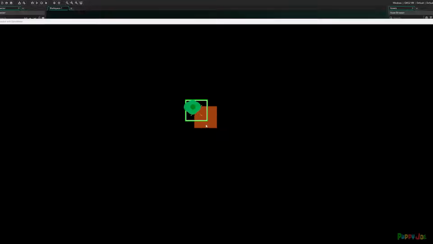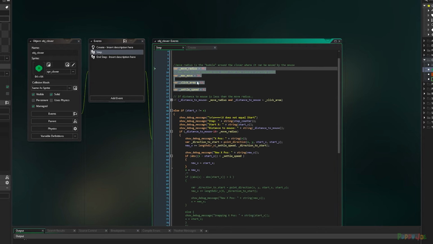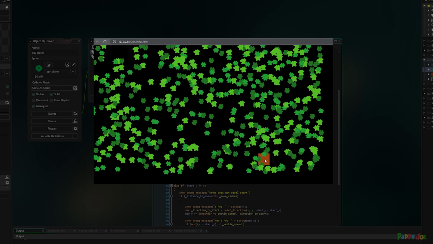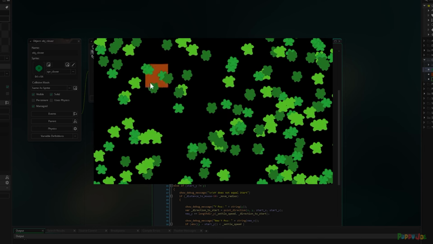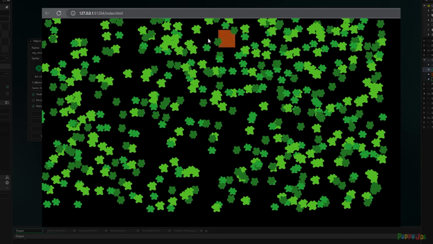And playing around with the code a little bit more, I was able to stop the jiggy effect on my eggs. I don't know, that's weird to say. But I was able to stop the jiggy effect on the clovers. But I got it working, comparing the original X, which is the X that it spawns in, and then a radius around the mouse to actually move the clover. And then I did a quick test to make sure it was working in HTML. And I also modified all my eggs to look like splats. So we're one step closer to clover, which is, I think, all that we strive to be in life.